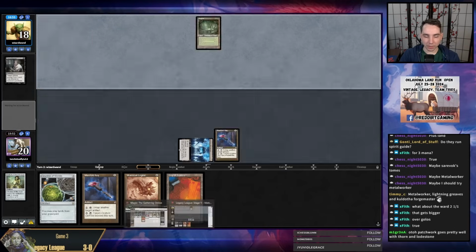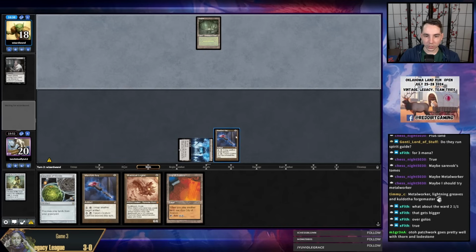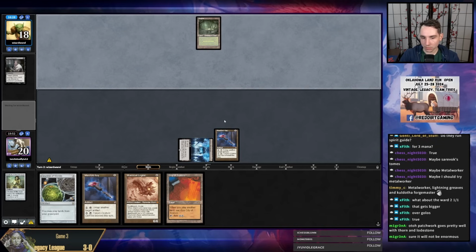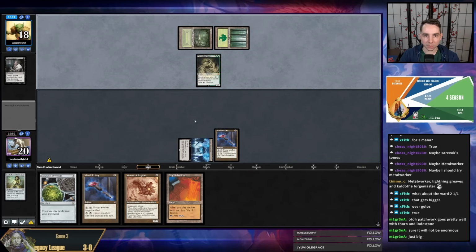But I just don't think Patchwork is good enough if you're not playing enough zero drops, and this deck is not playing enough zero drops, right? You probably need to be playing four Opal, four Bauble at least for Patchwork to be really good. I just keep drawing like eight million keys though. It's just not good. You probably need to go down to like two keys. I'm not convinced it's gonna be that big.